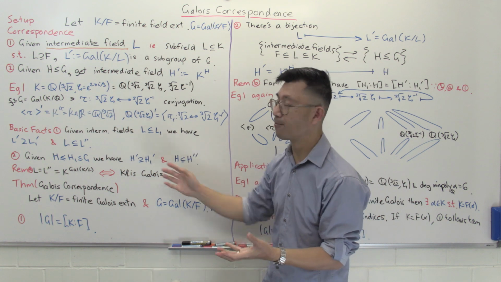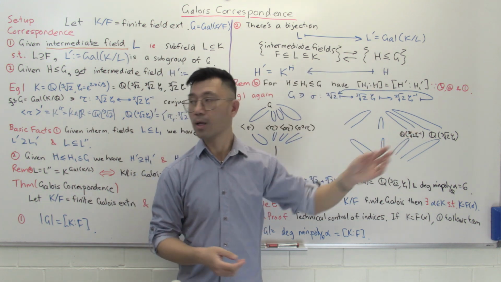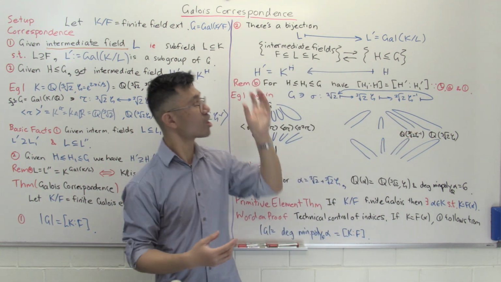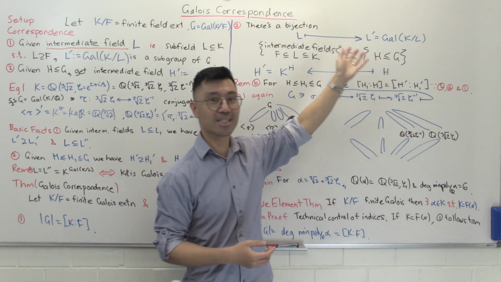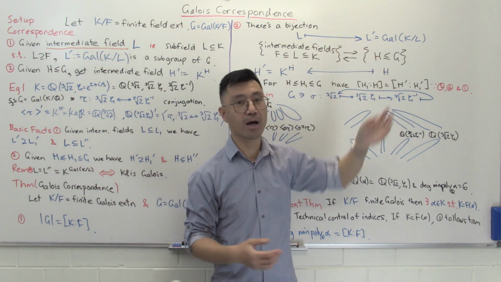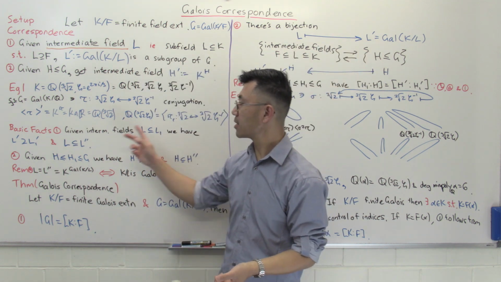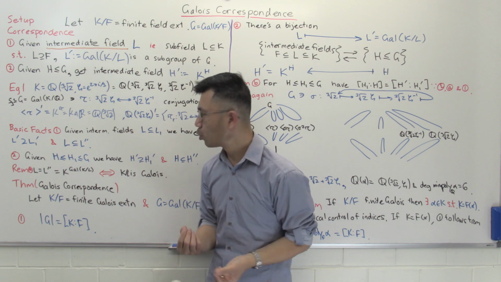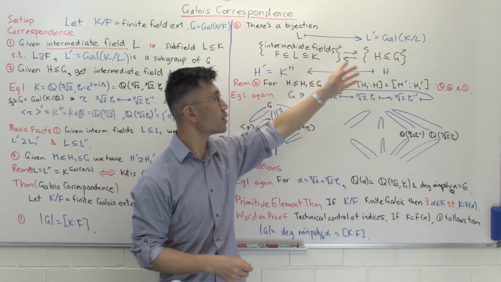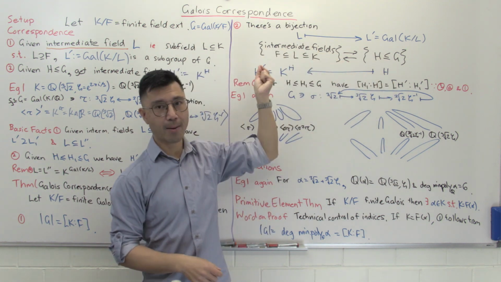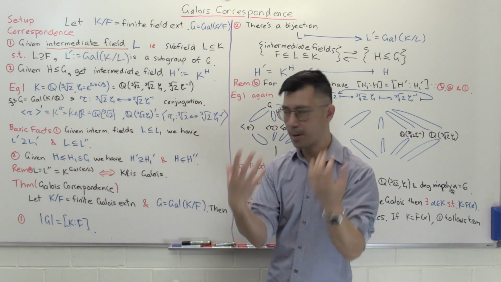So the way you sum up this basic fact is that you have this correspondence. It's not a bijective correspondence in general. Firstly, it's not just a correspondence that looks at the sets, these two sets. These two sets also have a poset structure on them. Okay, they're ordered by inclusion, and what this correspondence does is it reverses inclusions. The other thing is that no, it's not always a bijection, but what happens is that when you double prime and you come back, you get something that is at least as big as the original. Okay, that's how you should think about this fact.